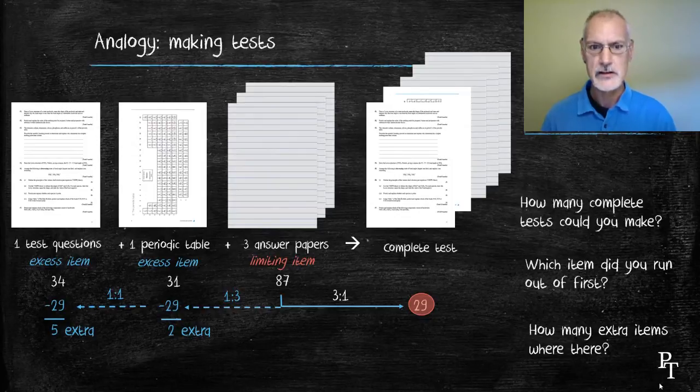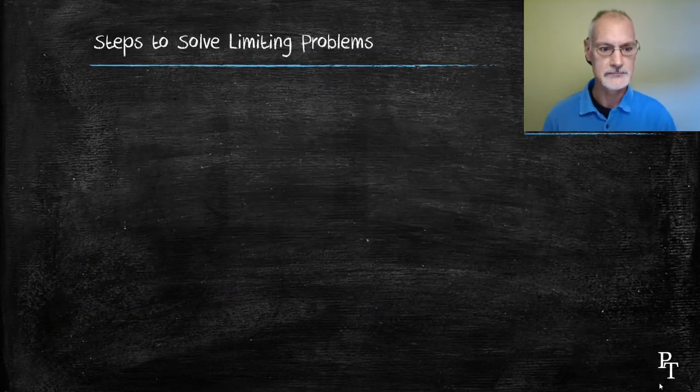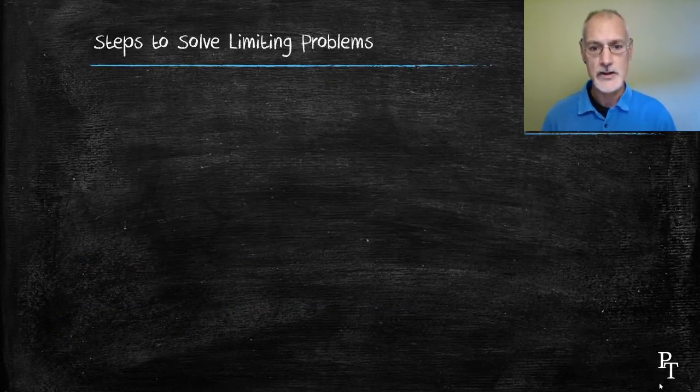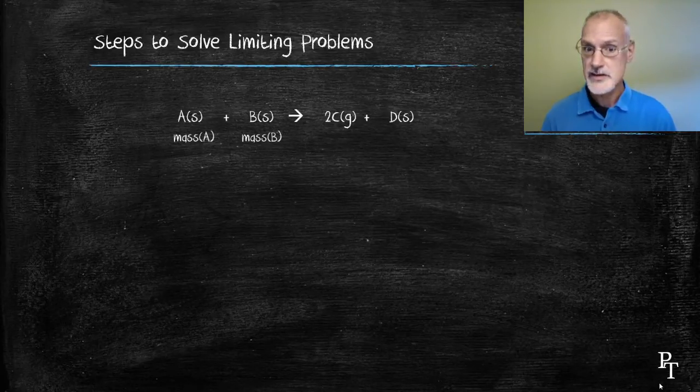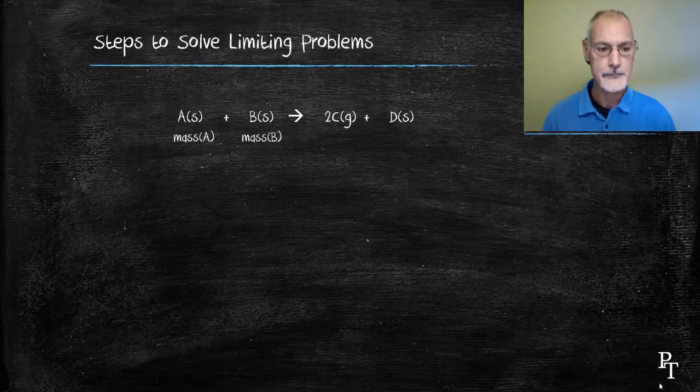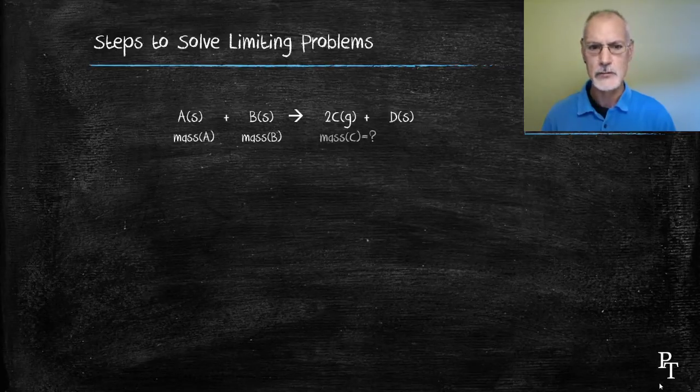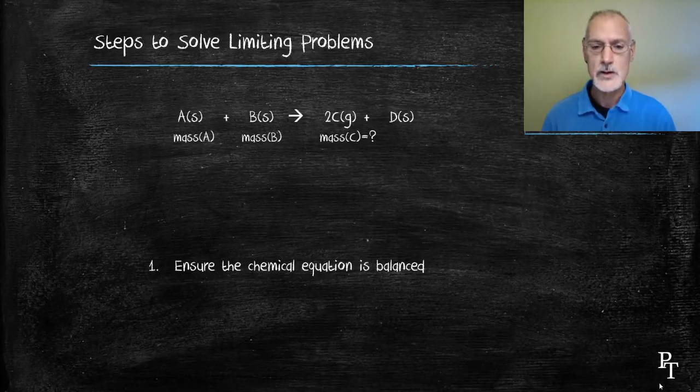So this approach that I used here, I'm going to also use in my chemical examples. Let's look at the steps that are involved. I begin with a chemical equation of A and a certain mass, a mass of A and a mass of B. This is different than what we did before because in previous examples, we were only given one starting mass, not both. So much like in the other method, I begin by ensuring that my chemical equation is balanced.